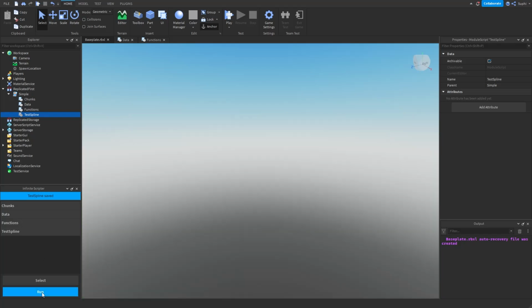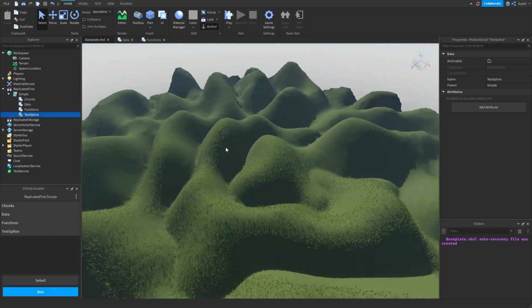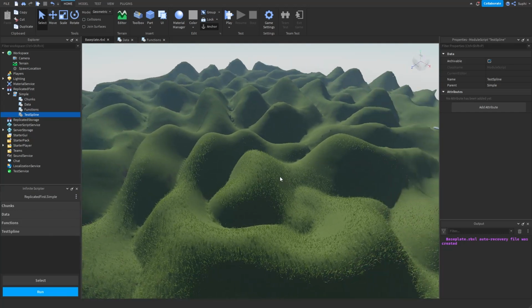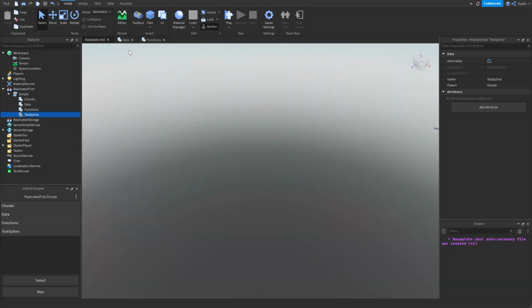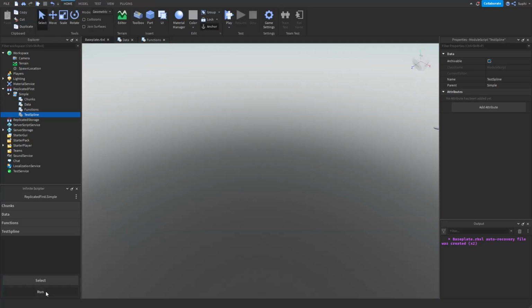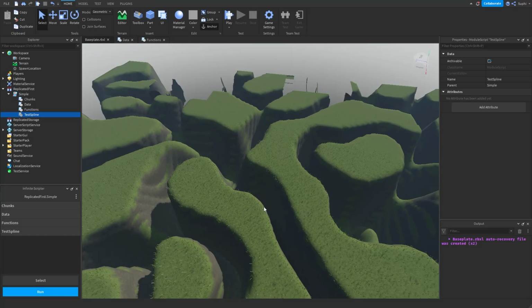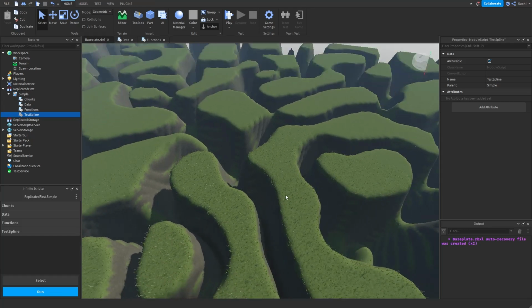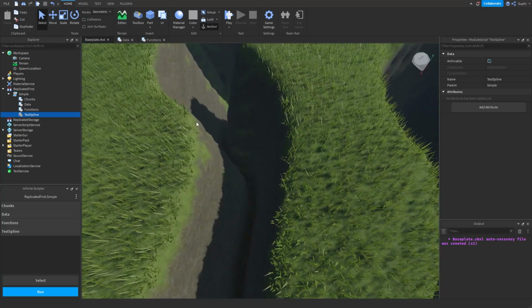And if we turn run off and on, we can see that we currently have this, but this is not what we want. So let's turn run off, go back into our data module. And the first thing I'm going to do is increase the magnitude of the noise. And what this is going to do is clamp the edges so that we have flat parts. So if I change this to 5, come back to base plate, turn it on, and now we can see because the noise is going off the edge of the spline, it's returning a flat value for the edges. And we have this V shape.